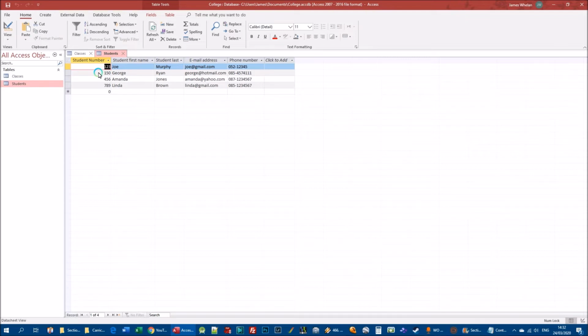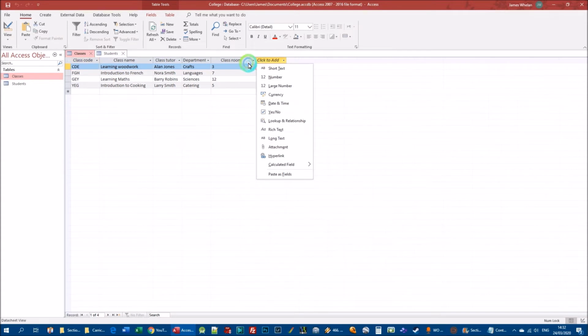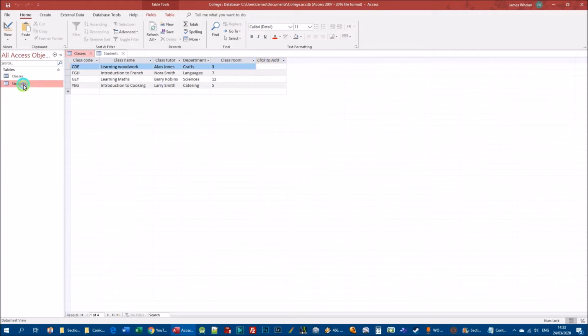So that's our way of uniquely identifying each record in both the students and classes tables. Now remember, the problem that we're trying to solve here is that if I look at the classes table, I have no way of knowing who's doing what. And if I look at the students table, again, I have no way of knowing who's signed up for what class. So I want to establish a link between students and classes. We saw that the way not to do it, in the previous example, would be to put in an additional column here in classes and then have their student first name, student last name. But then in students, I'd have to do the same thing.